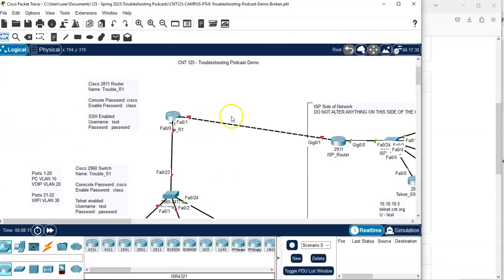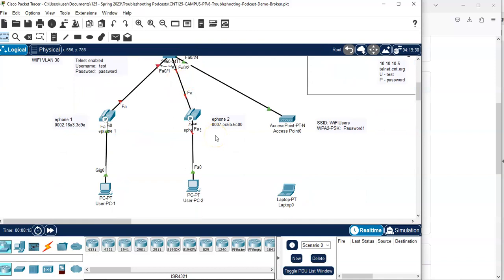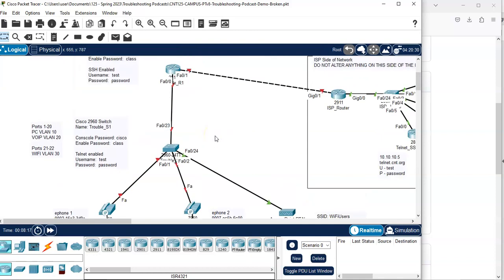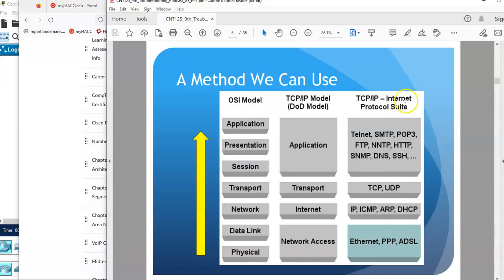It is actually this network that we have. You see a lot of red lights on it already. There's a lot of things broken in here. This is what we're going to slowly bring online, and we're going to try to systematically go from layer 0 up to layer 7 to bring this thing fully functional online. That's what I'm going to be using these podcasts for. Feel free to download and do it with me if you wish. It is really up to you.